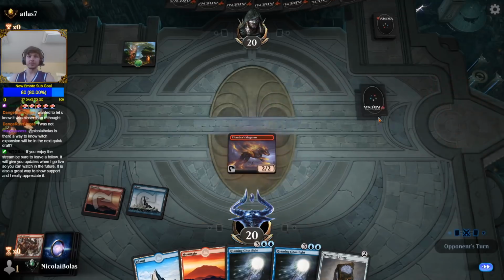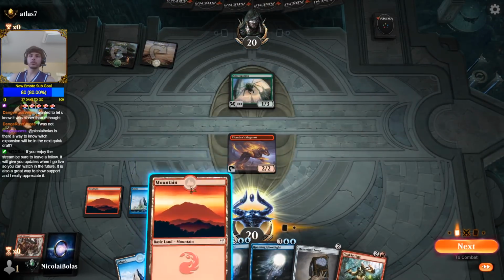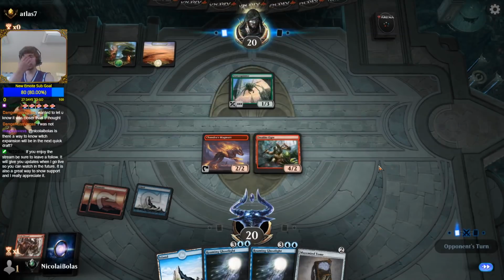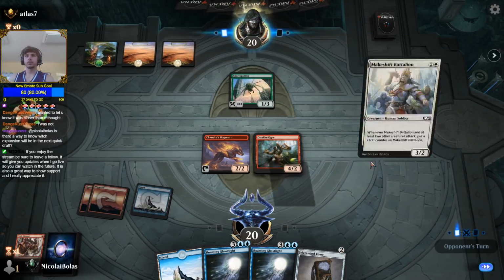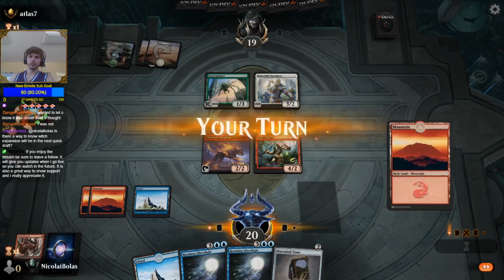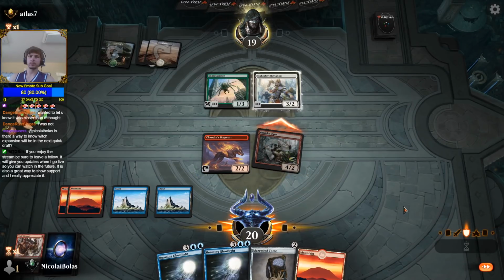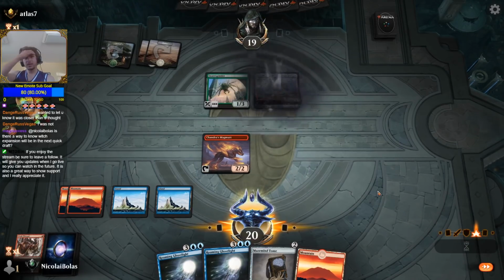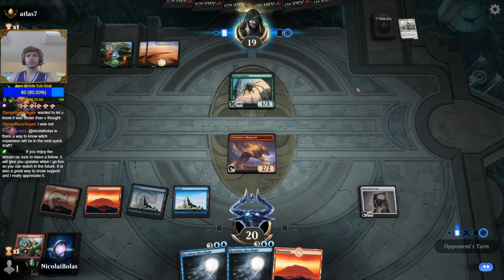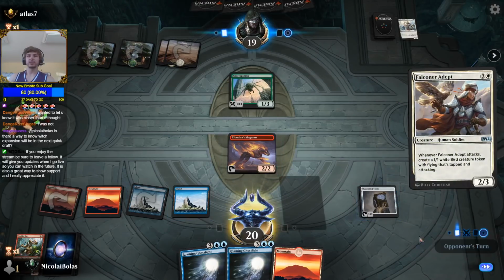Perfecto. Nice little 2-drop on turn 2. Kind of the perfect draws there to get that 2-3 punch. We're definitely fine trading these off, because we just want to get a nice little tempo play going here. Falconer Adept is the perfect thing to bounce.